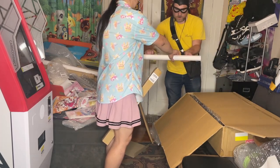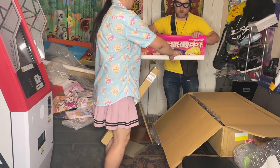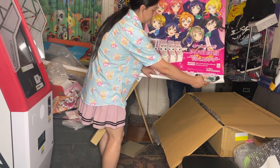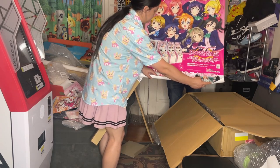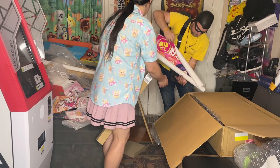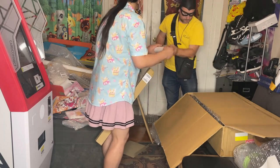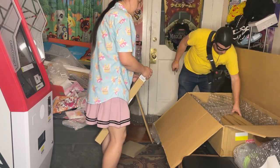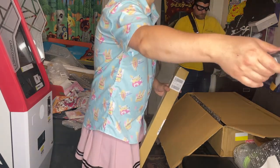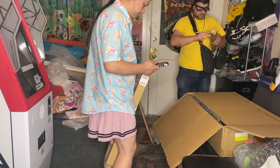They were all convenient to pick up at the time, so I got a bunch. This is the Love Live one — I don't have any of the Love Live posters yet, so I picked up a couple of them. I think a lot of these were off Mercari. This is just the regular one — it's got the Sumoful version down there. There were two or three different semi-generic ones that came in. I have no idea how I'm going to do all of these, but we'll see — maybe I'll pick and choose.